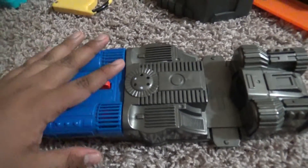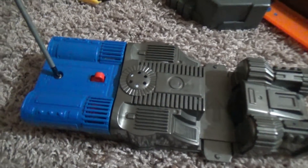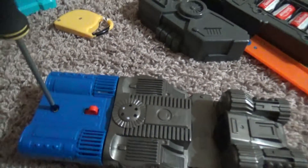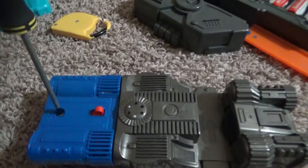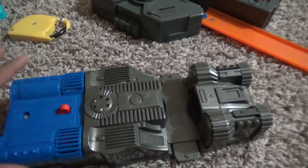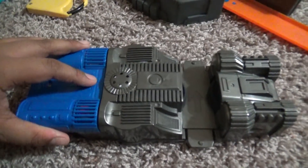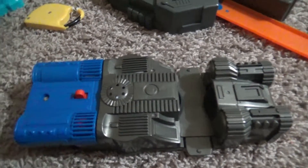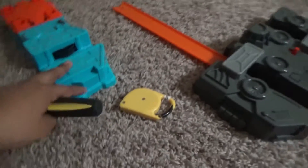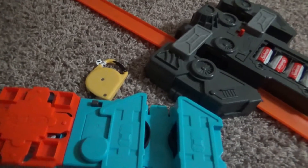I'm going to put the screw back on, then we'll take a look at this booster. I hope I can screw this back with one hand because this kind of protects hard. This one you'll need to do two screws back — like this — on the two directional motorized booster.